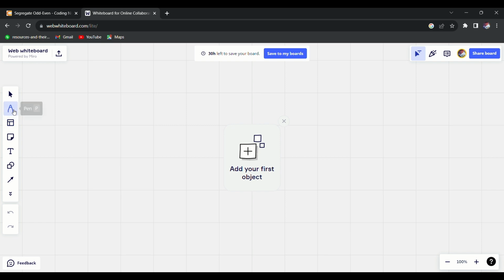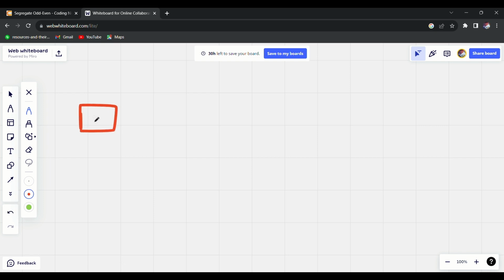Let us just go to our whiteboard and start solving it. So the first is 1, then it is 4.